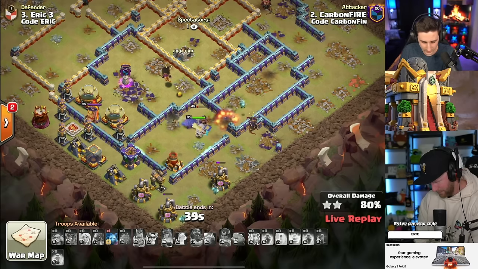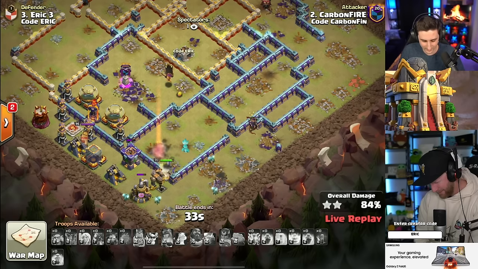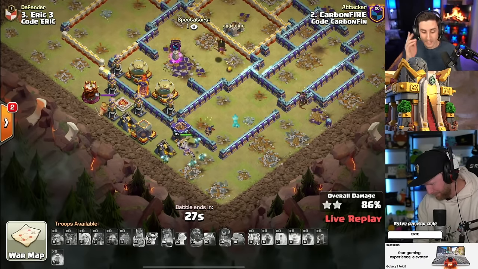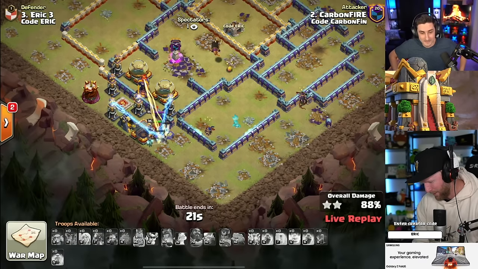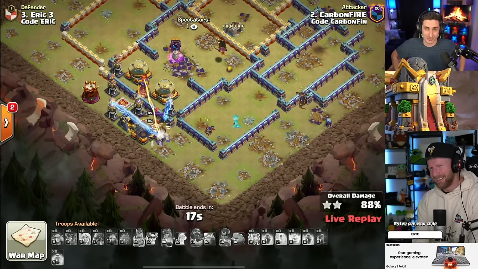Let's see. So we have the king, but the problem is he's going to become invisible. Oh, the diggy's there. Oh, yeah. The king. Dang it. I had a lot of E-Dragons in the core, but unfortunately it was the queen. If the queen stayed alive, I think this is a completely different attack. I can't lose the queen like that. Dang it. Eric, you're looking good at Town Hall 16 right now. I am not looking good right now.